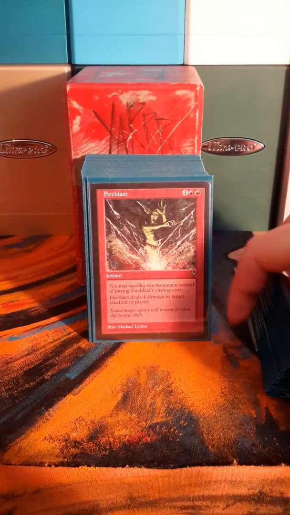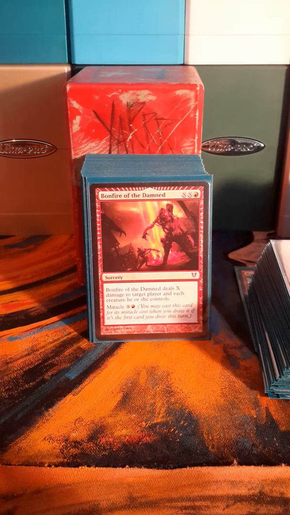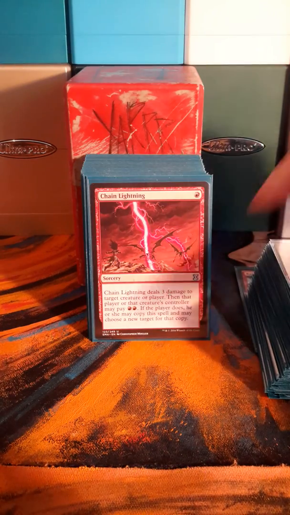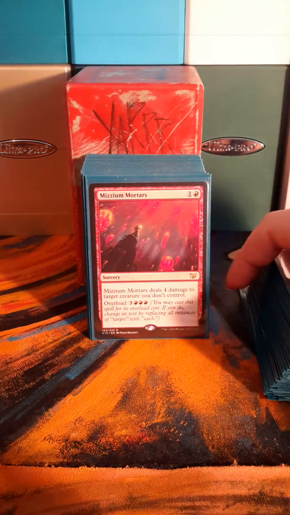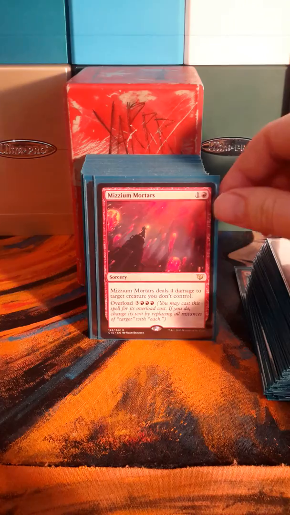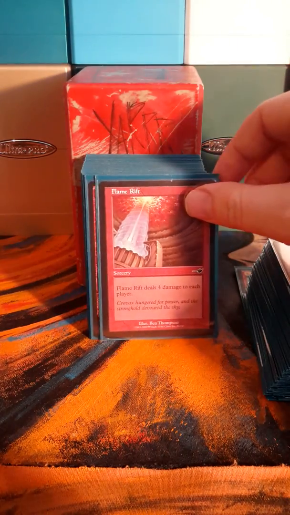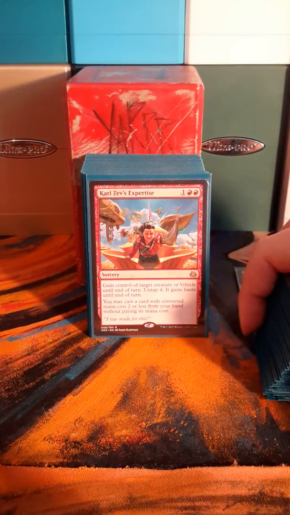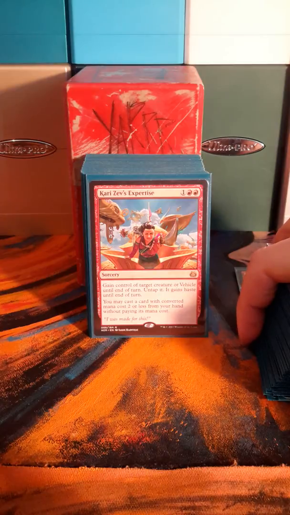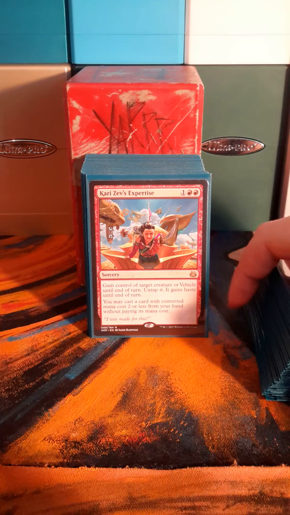Fire Blast. Closed out many games with this card. Bonfire of the Damned, really good board wipe, works great. Chain Lightning, sorcery speed Lightning Bolt, great. Mizzium Mortars, really good board wipe if you need it, also really good spot removal. Rift Bolt, once again, sealed out many games with this. Kari Zev's Expertise, this might come out, it's okay. The times I've played it, I've never had anything with 2 or less mana cost in my hand. I don't know if that's just because I'm playing this too late or whatever, but I don't know.